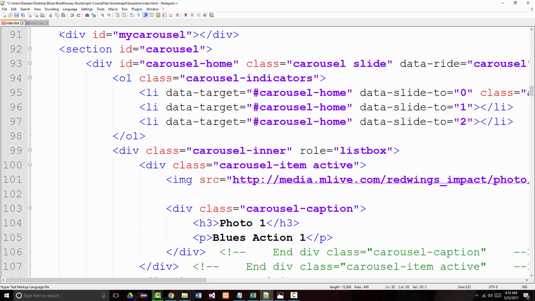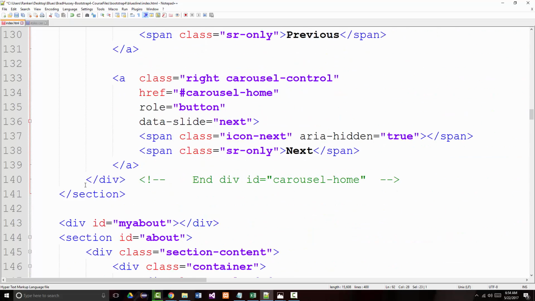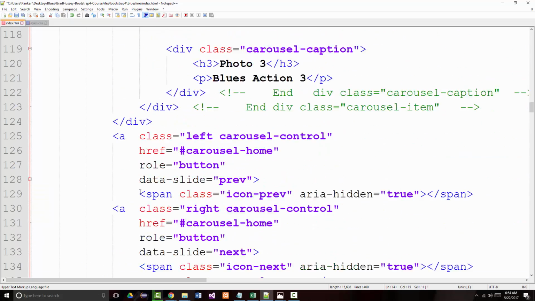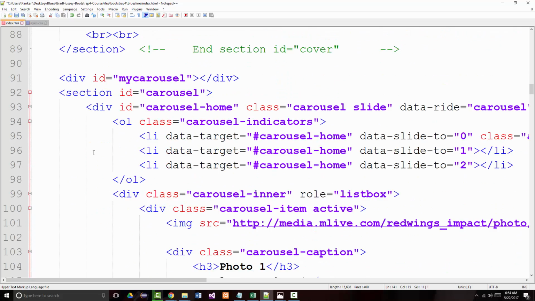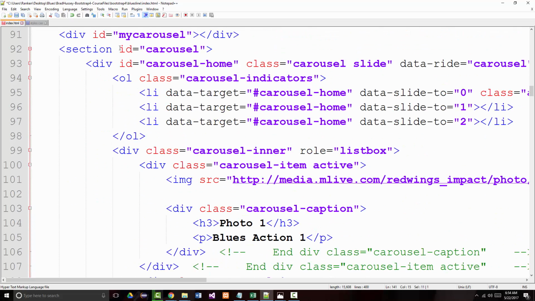So we've got the div ID equal my carousel again, so that we're able to do a page jump to it. This is in a section that's called carousel. You should always strive to come up with something that is indicative of what the section's going to be about. Since this is a carousel, that's what I made the ID.